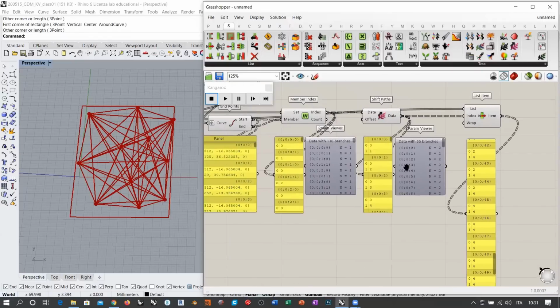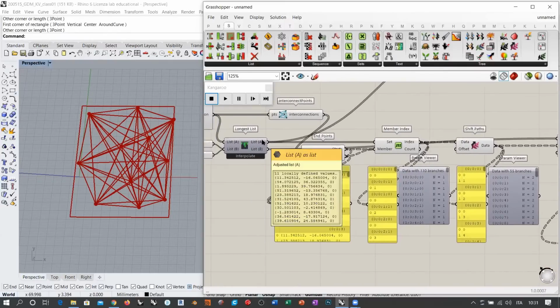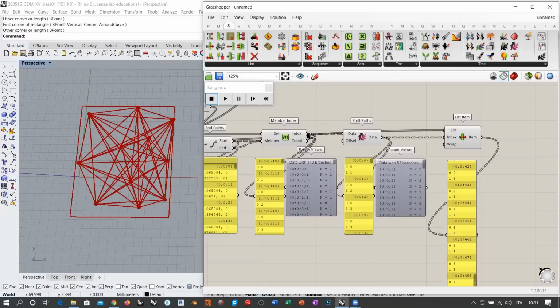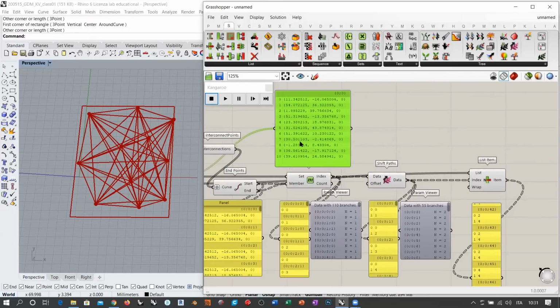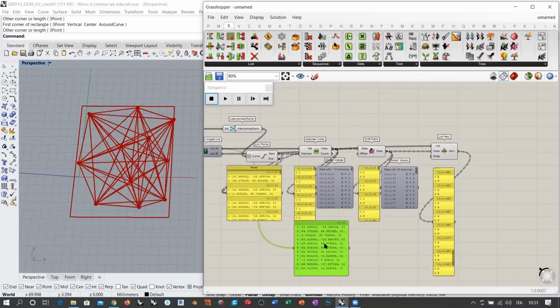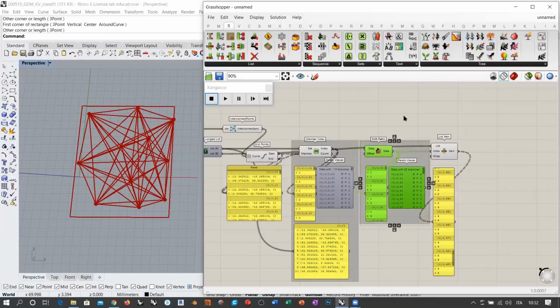Okay, so what we are doing here is understanding how many times the endpoints of your interconnection appear in the set of points that you have from the population, and determining what's their index inside the point list, which is this one. So I can also grab this panel and move it like here because this is one single step. And then there is the shift path because we want to regroup the indices per interconnection line.